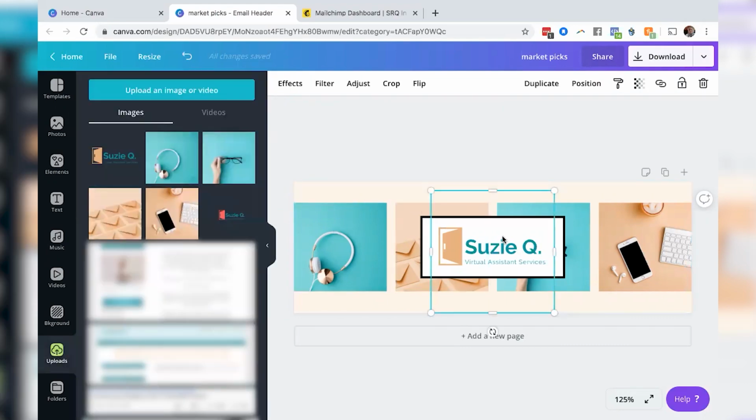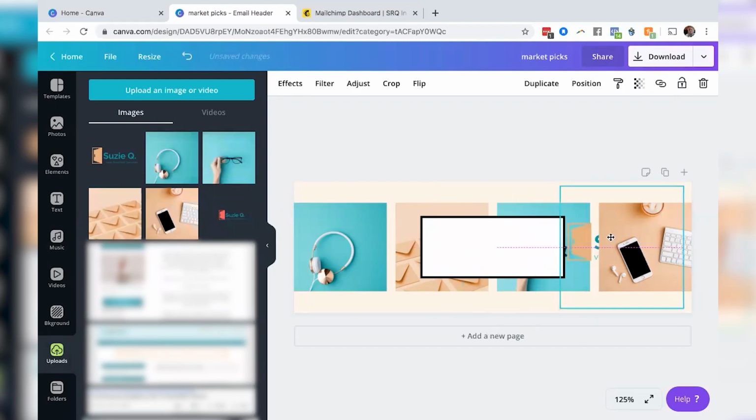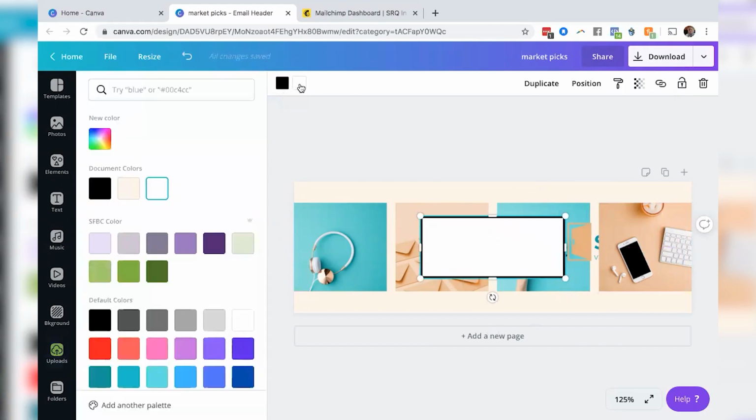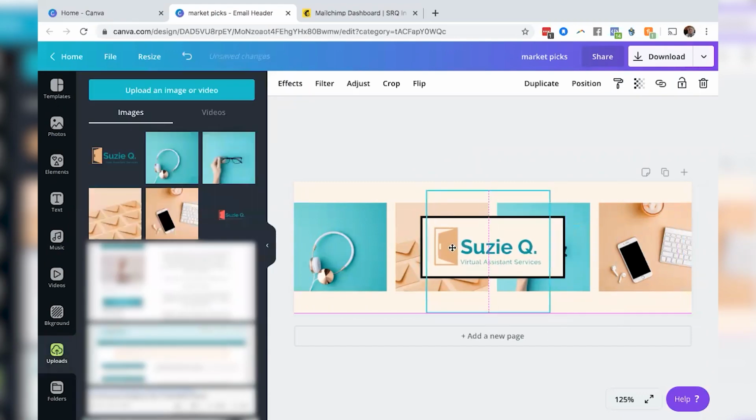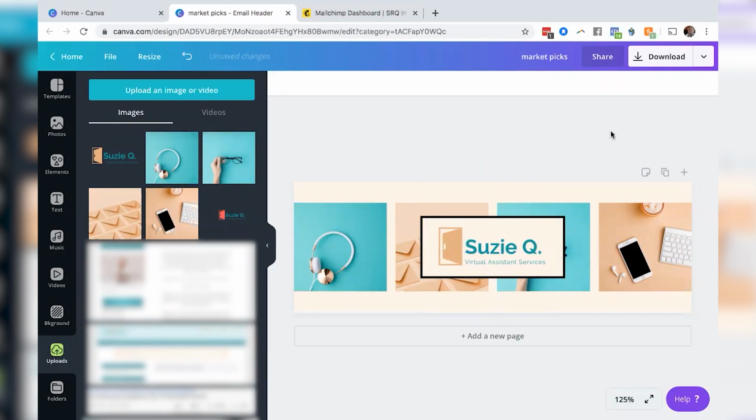And then I'm going to go over here and move Susie's logo out of the way, and I want to select this. And you can see here's the outline color, and here's the inside color, and oh, that's right there for me, so I didn't even need to copy the number. I'm going to go ahead and click on that and now put Susie Q's logo back in there. So I think that looks really nice.